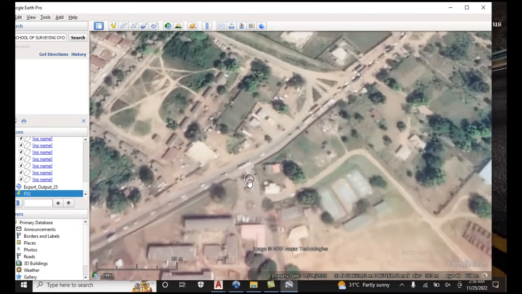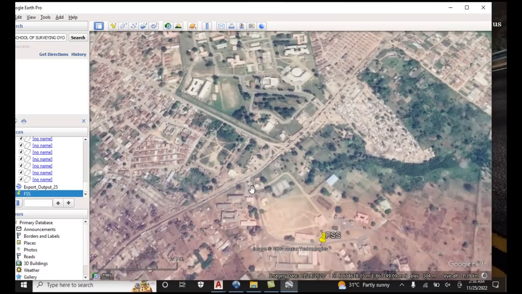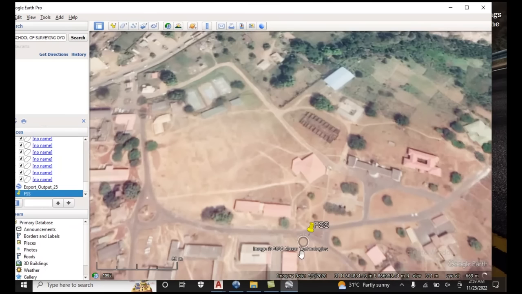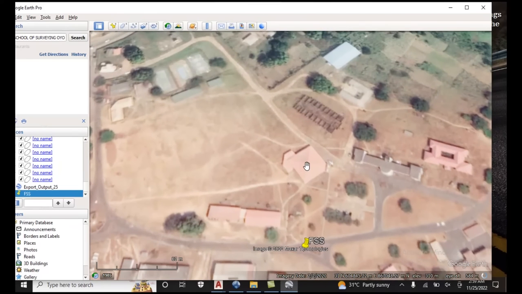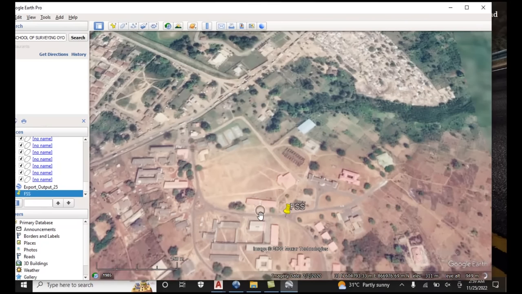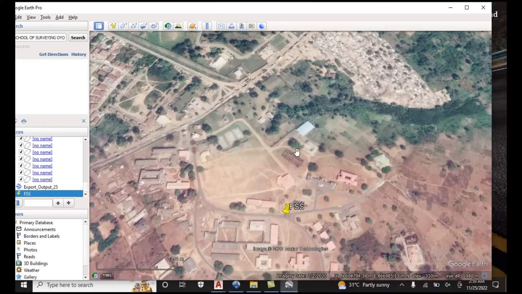So with this, the coordinate that you called out to me, the location is not of any particular country, it's just the coordinates that you put on site. So now this is the location of that coordinate that I called out to you, and this is where it is. I think this is the lecture theater, and this is the practical unit. You can notice as I'm moving my mouse, these values are changing here. Everywhere that I'm going, the coordinates show here. So in space, I can pick coordinates of any point, any location. Do you understand what I'm saying?